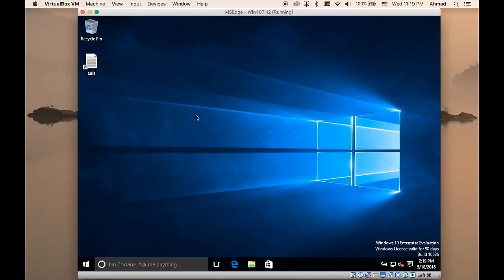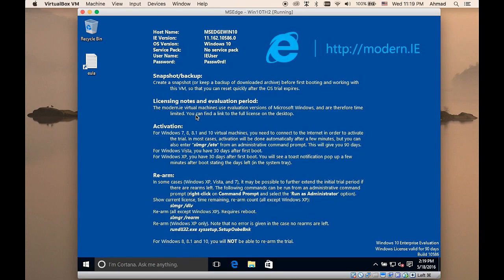Now in the next lecture, we are going to see how we can install Ubuntu as a standalone operating system without any other operating systems on the machine, which of course is a much simpler practice than this one.